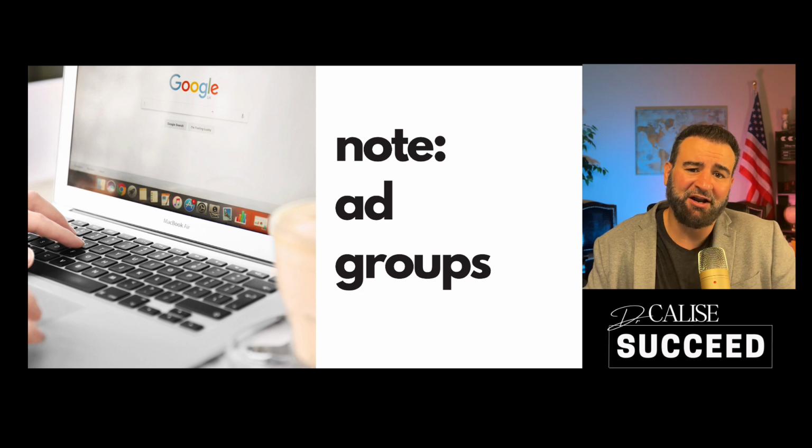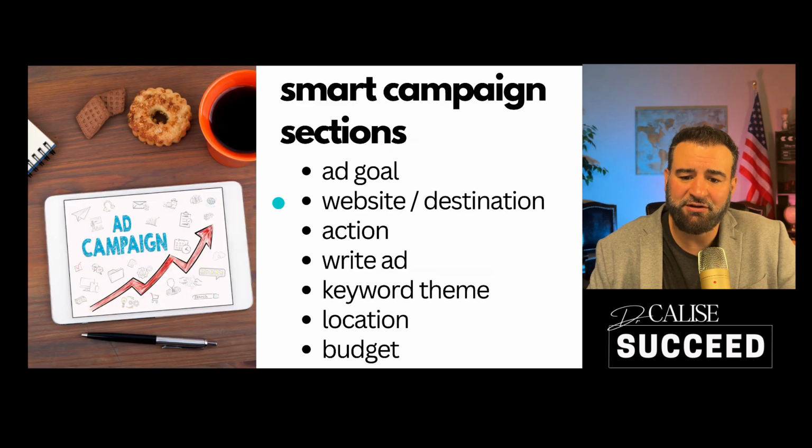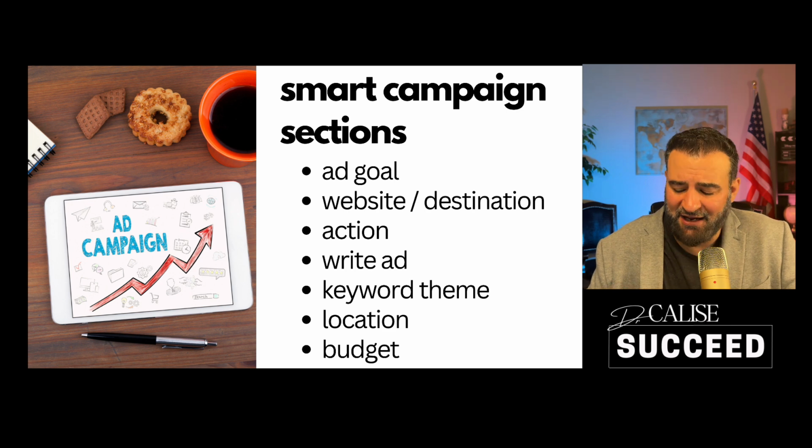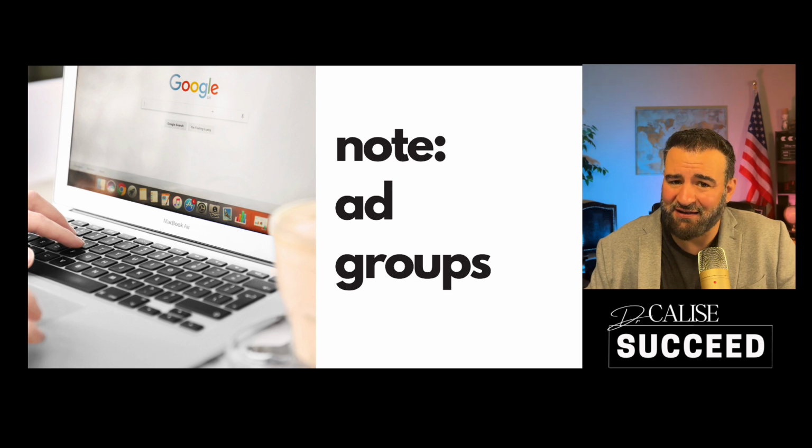I want you to know, as of now, for those of you who went through your Google Ads certification, you'd be like, hey, where are the ad groups? As of now, the smart campaigns, you do not need ad groups for the smart campaigns. All you need is these items right there. You do not need an ad group because they do the keyword theme, and that's the keyword theme in your location. That's your targeting. That's it. Ad groups, you do not use, as of right now, again, this could change, but as of right now, you do not use ad groups for a smart campaign.